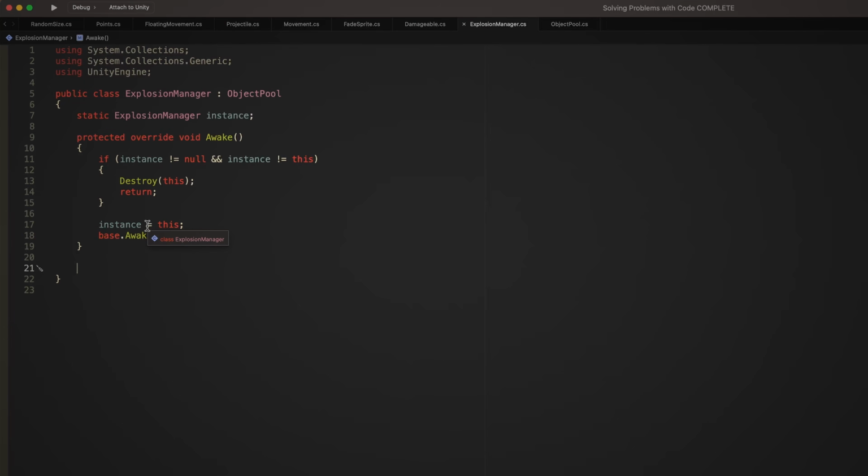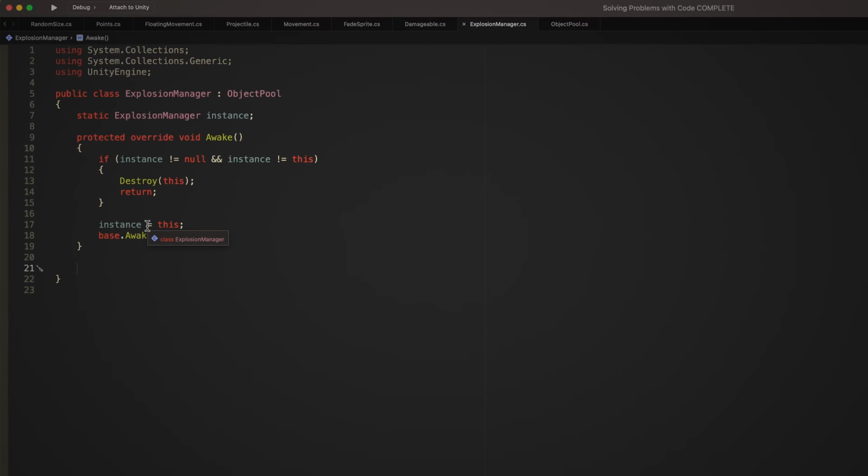How I want to do it is I want explosion manager dot the function, and it just does it or not. The reason I want to do it this way is because if you go through the instance first, you either have a risk of it being null, or the calling script has to check to see if it is null, which is just extra overhead.